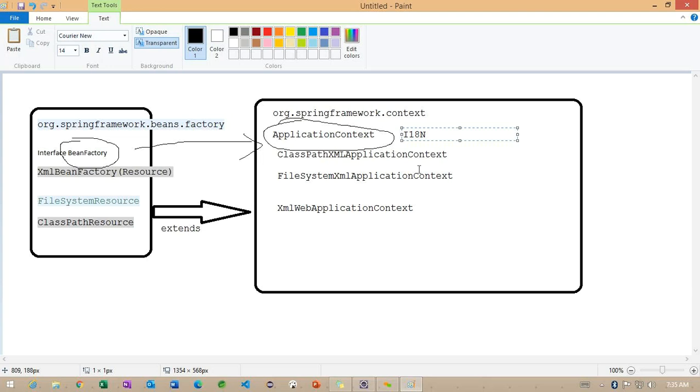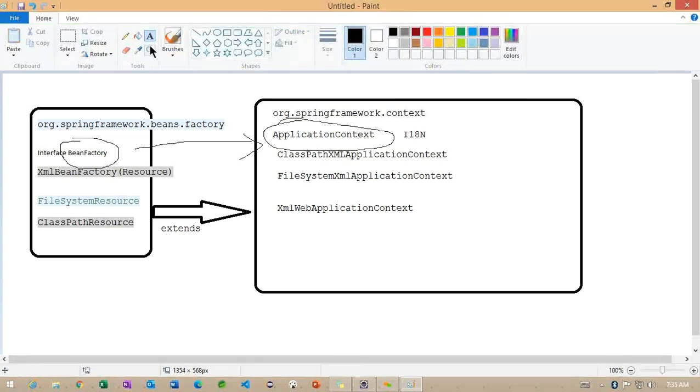Now you can understand, in this XMLBeanFactory we have a resource. Whenever we work with XMLBeanFactory, internally we create one resource object, and based on the resource object we load. But inside this ApplicationContext we don't have any resource information, so that's the reason we have the generic way to load the resource files.